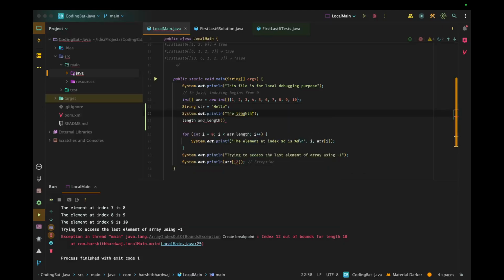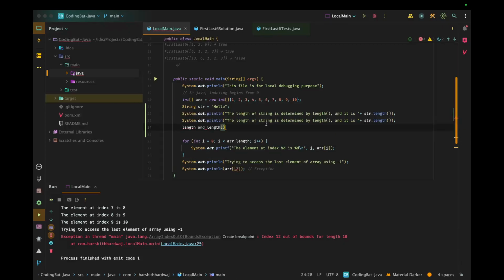The length of the string is determined by str.length(). Similarly, the length of an array is determined by the length property, and in our case it's array.length.